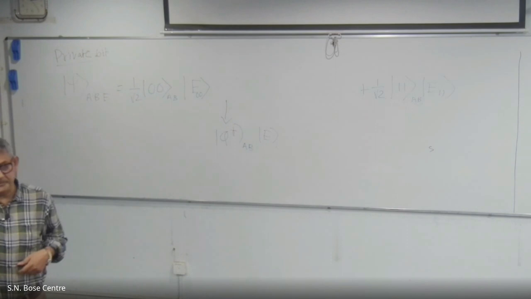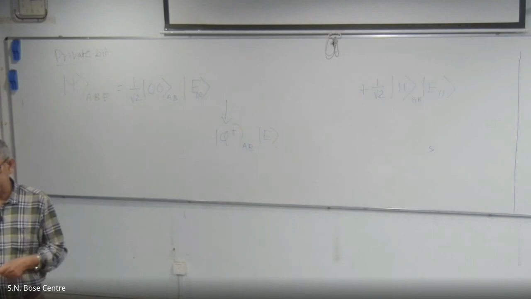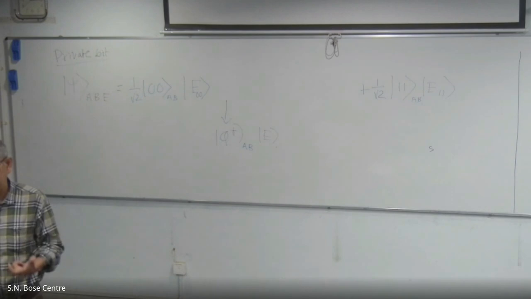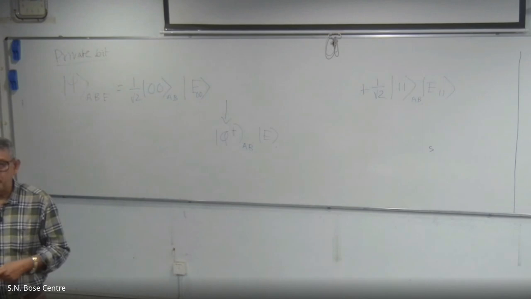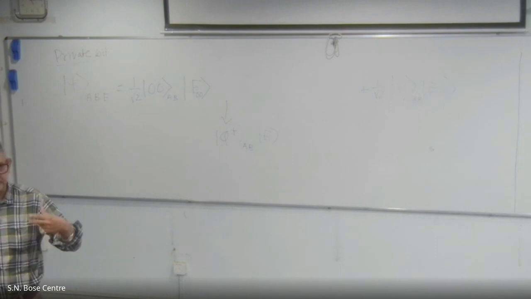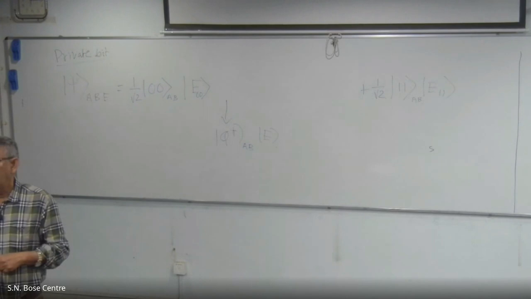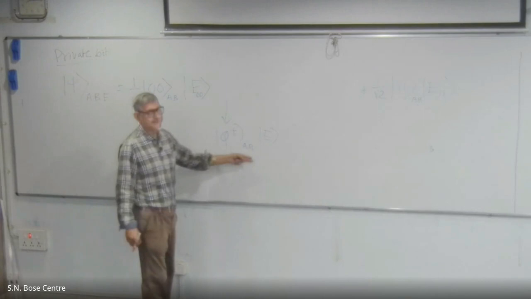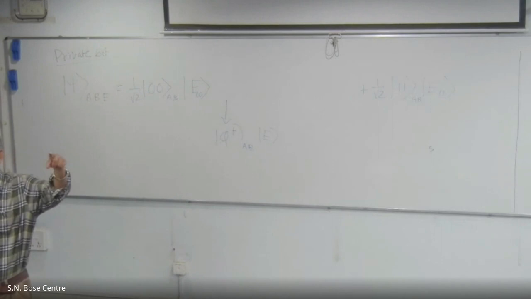If Eve herself is the supplier, and you give me a supply of phi plus state, a state which will be correlated in Z basis as well as X basis, then he will try, since he is the interceptor and he is also the supplier, so he has the full advantage. He will try to correlate his system with Alice and Bob's system and get the key. But Alice and Bob will test whether the state that is given is correlated in both X basis and Z basis; for that they have to sacrifice some of the systems and throw them out after this measurement. But then, to be honest, Eve has to supply a state which is like this. That means, though Eve is a supplier, he cannot correlate with the system because Alice and Bob will check whether it is correlated in both the bases, X basis as well as Z basis.